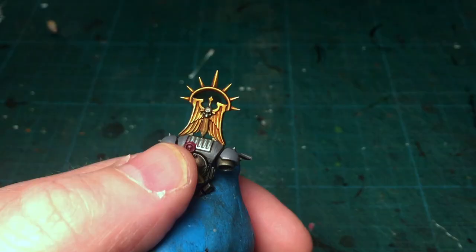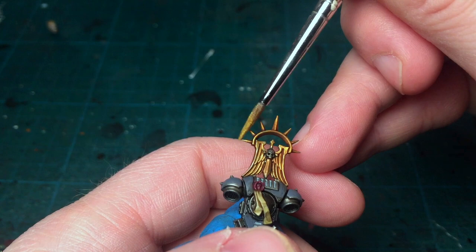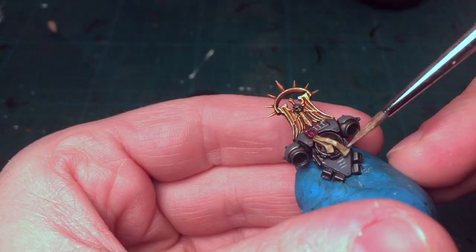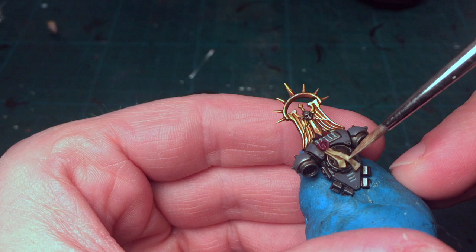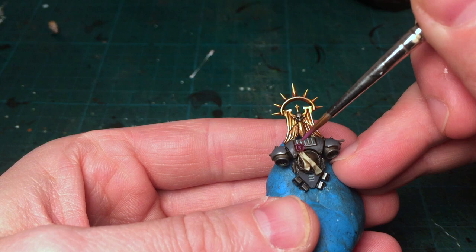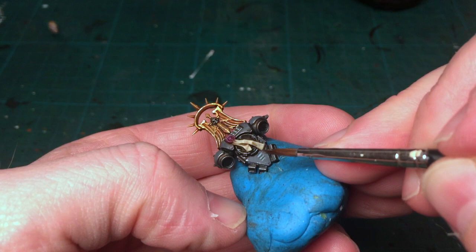Auric Armor Gold for the golden highlights on the ornaments, just where the light touches, very thin on the tip of the brush. Ushabti Bone again on the purity seal. Using Genestealer Purple to highlight the purity seal's wax. Stormhost Silver for a very sharp highlight on the metallic parts, and the gold also for the very hard reflections on the gold.